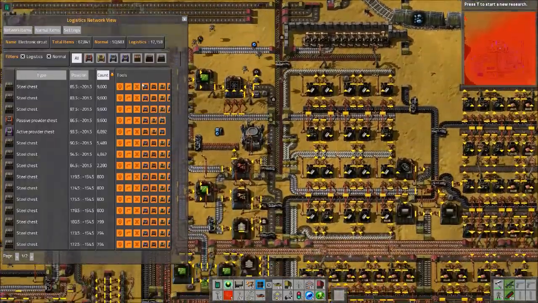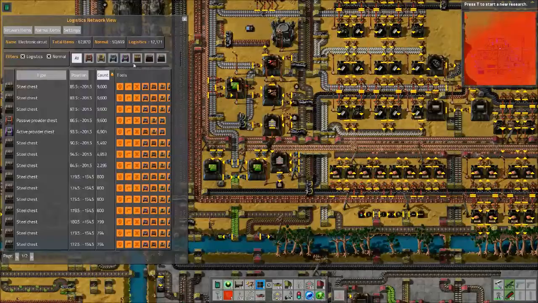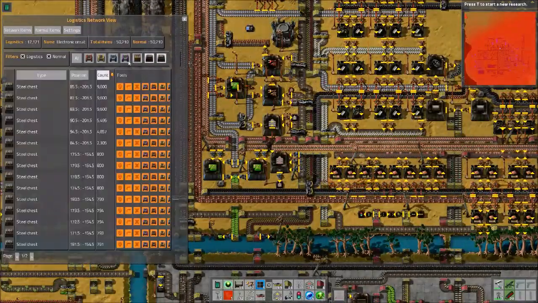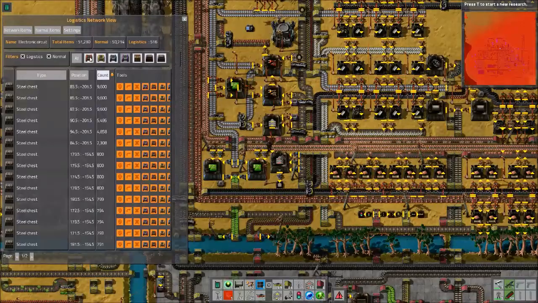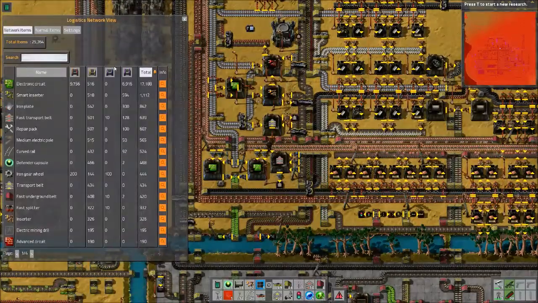Or if you have chests in your network and you just want to upgrade everything, you can just click down the list or whatever. And, you know, again, you can organize by stuff that's in chests, so on and so forth. So it's very cool, and you can search too.